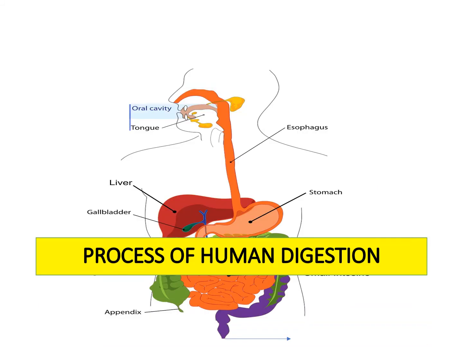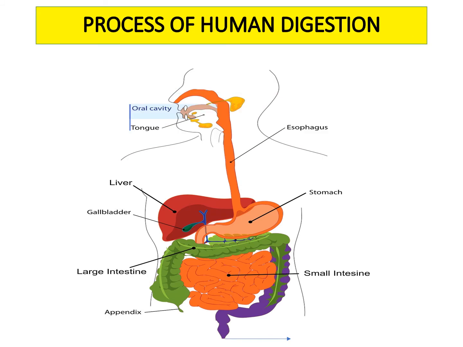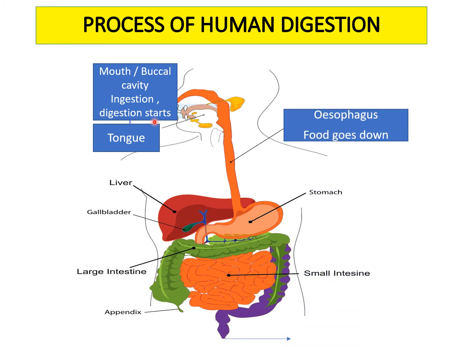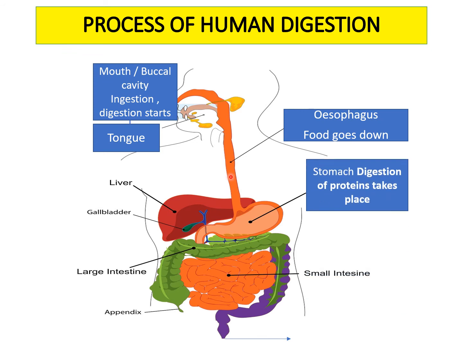So, students, till now we have understood the whole process of human digestion. So, we quickly revise. What happens in the mouth, the buccal cavity? First of all, we get food into the mouth with the process of ingestion, right? Here digestion starts, and with the help of the tongue and teeth, food is mixed with saliva and it gets into the esophagus, and through the esophagus food goes down into the stomach. Here in the stomach, the digestion of mainly proteins occurs with the help of various digestive juices, right?